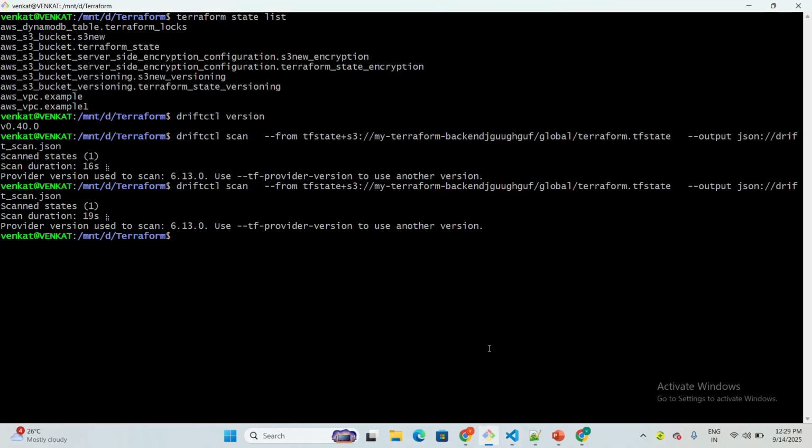Okay, when we run terraform plan also, we can see. Terraform drift we can assume in 3 parts. One is new resources created manually, second is somebody modified Terraform resources, and third is somebody deleted Terraform resources.